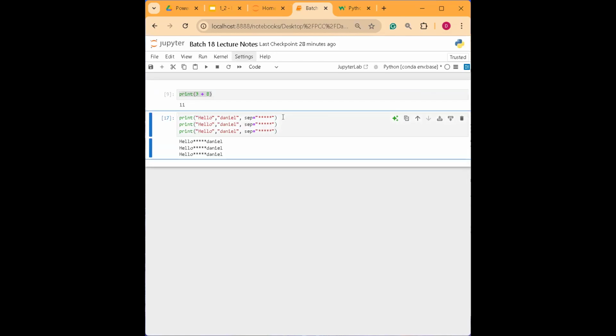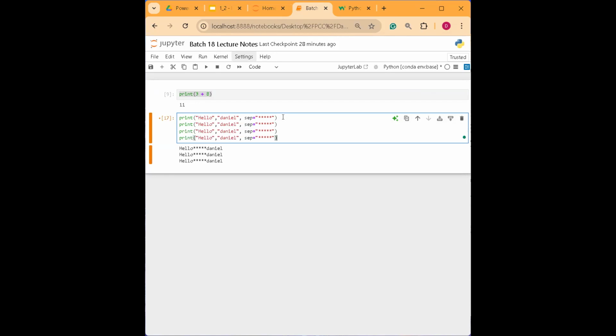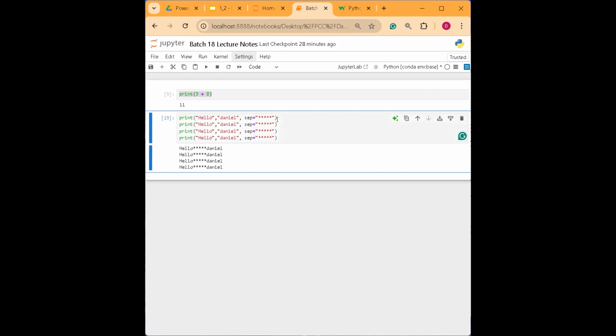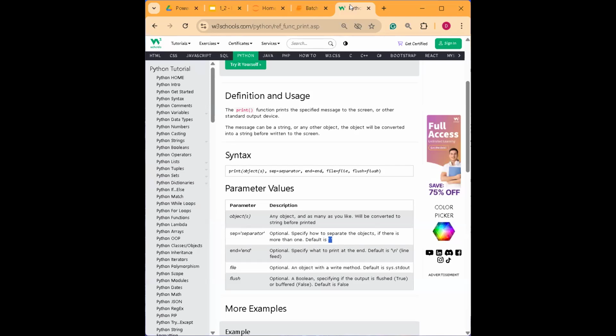If we make multiple print statements here, what do you think will happen? If we run the code, you'll see that each line of code is displayed on its own line, right? But this also goes for the other things that it passes here as well. So that's basically how the sep works. The end here, right?